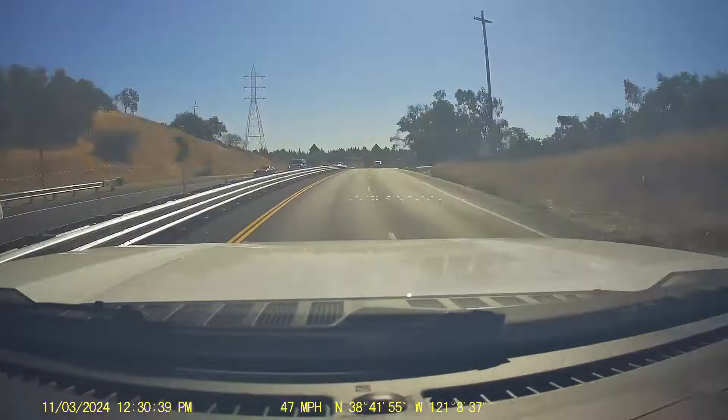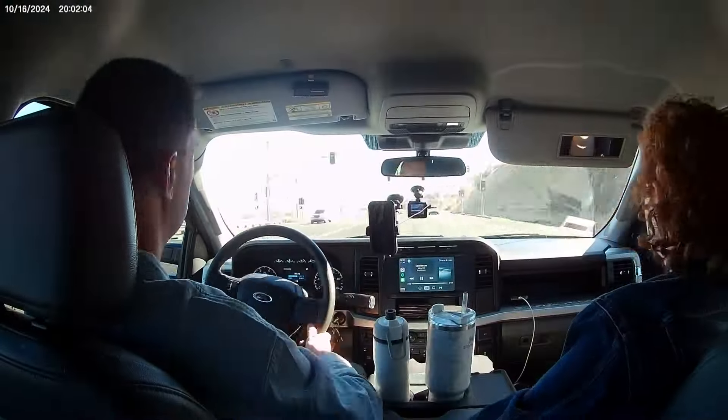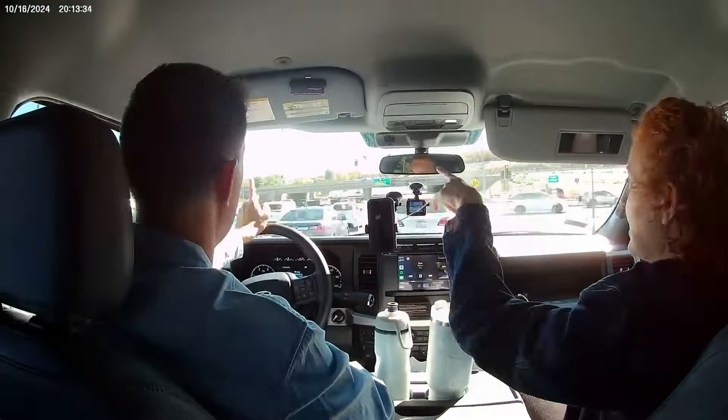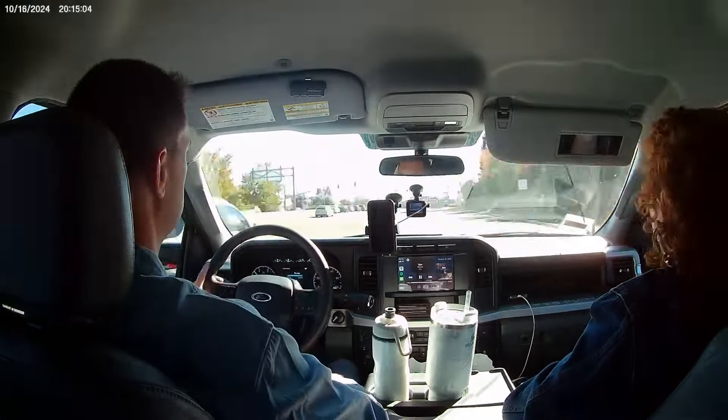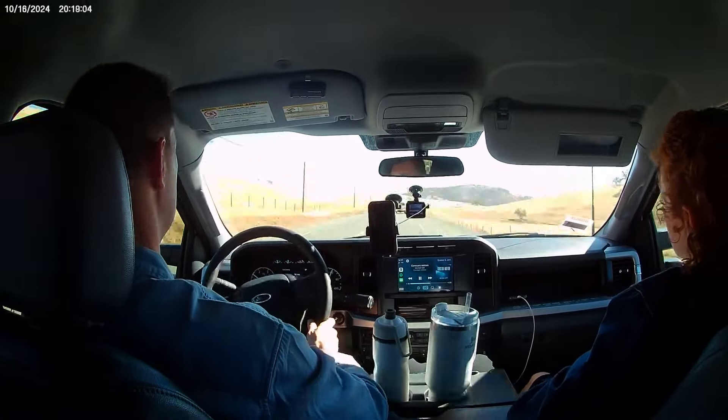I started out the drive going through Rockland, then through Granite Bay, winding through Folsom, El Dorado Hills, and finally getting to the country roads of El Dorado and Amador County, which is mostly on Latrobe Road on our way out to Plymouth. The trip is exactly 43.5 miles each direction in what I would call normal traffic for a Sunday afternoon. We were on our way to buy some Christmas gifts at a winery where we got married. I drove the speed limit the whole time and didn't try to actively get good or bad mileage — this is just how I normally drive.